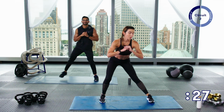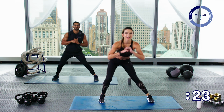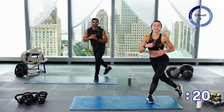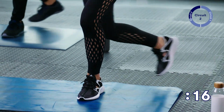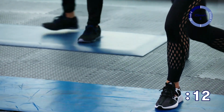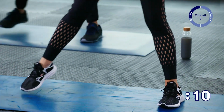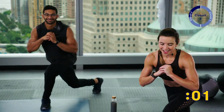And you can really just think about your core engagement. Really think about engaging your glutes every single time. Working with that momentum to keep your balance. I promise this is one of those moves that it's actually gonna be easier if you just keep moving through it. Less than 10 seconds on the clock. Then we're gonna do it on the other side. Keep moving with me. 3, 2, and 1.